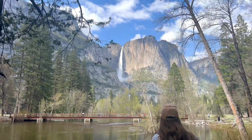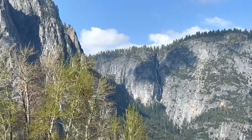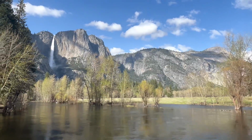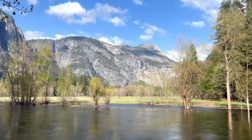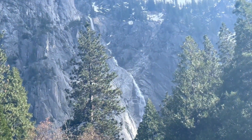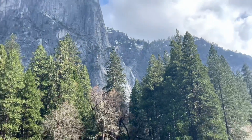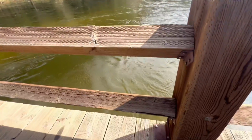Right now from the Yosemite Valley Swinging Bridge, you get views of multiple seasonal waterfalls, including Leomite Falls, located directly to the right of Yosemite Falls. Standing on this bridge, continue looking out to the right and you'll get a sneak peek of the seasonal Royal Arch Cascade flowing right now near the Ahwahnee Hotel. Now standing on the bridge, turn the opposite direction and you get a great view of Sentinel Falls dropping down in the distance. Something spectacular about standing on the Yosemite Valley Swinging Bridge in spring is you get to see 4 unique waterfalls all from this one vantage point.